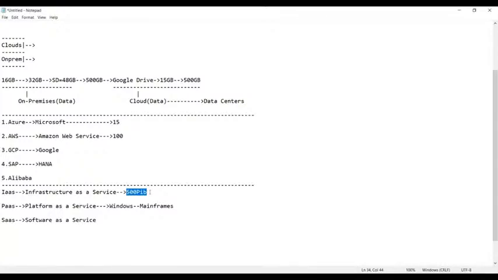So now, guys, you need not worry about the license. You need not worry about the storage. Everything will be taken care of by them. Simply what we need to do, we require a laptop and connectivity to the internet. That's it. We can start working on it. And then you have software as a service. Software as a service, what does it do? This is a service which is provided when you require some software to work in your environment, such as some applications.